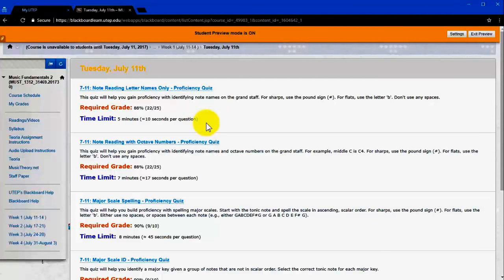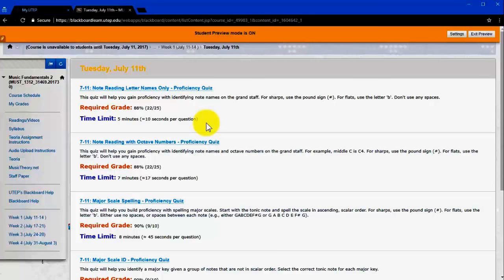In order to reach the required minimum, you're allowed to take the quizzes as many times as you need to. When it comes to your grade, Blackboard will just count the one that's the highest. So if you take the quiz 5 times and the last one's the best, it'll count the last one. If you take it 5 times and the third one's the highest, it'll just count the third one, even if your 5th attempt was lower.